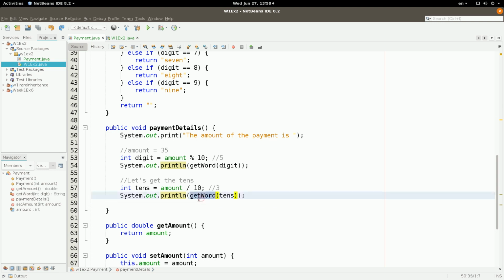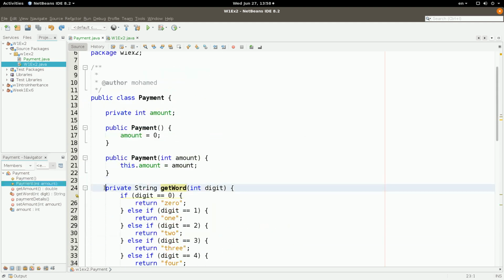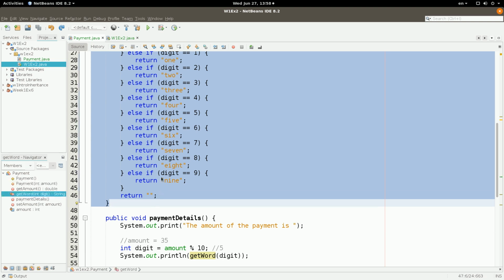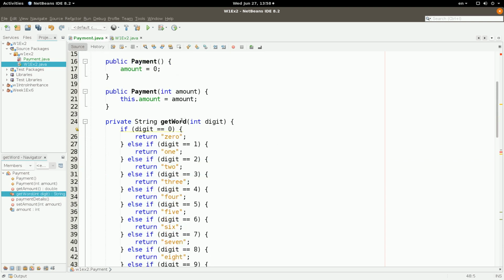So what I need to do is something similar to this get word. So this would be a get word for tens. I'm just going to copy it and paste it, and this time it's get tens, for example. Now this get tens, if you give me a number, then if that number is 10, I'm going to display 10. Else if the number is 20, so there's going to be 20. If it's 30, so 30.